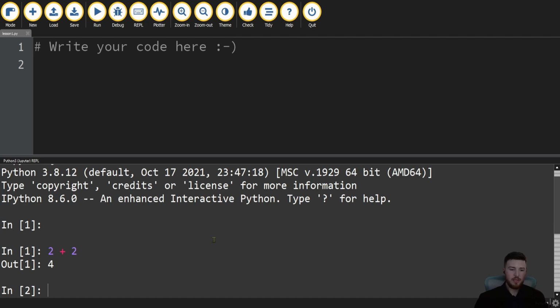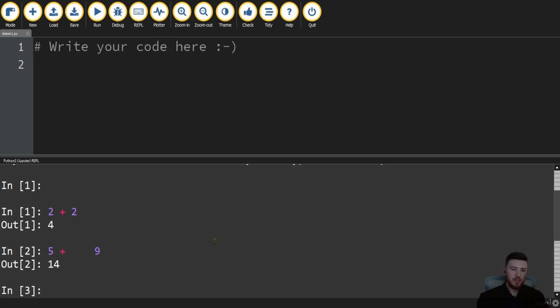Another example, we'll click down here. 5+9. Now notice I didn't add spaces. In Python, the spaces are not mandatory. It's more of just what's common practice and what makes your code easy to read. So the standard is to have one space between each operator and value. You could have many spaces and it works just fine. You can have no spaces and it works just fine.